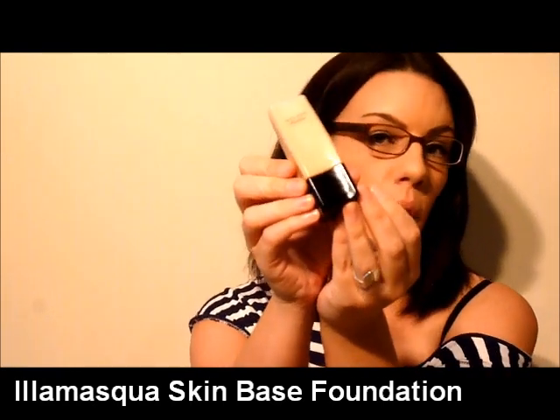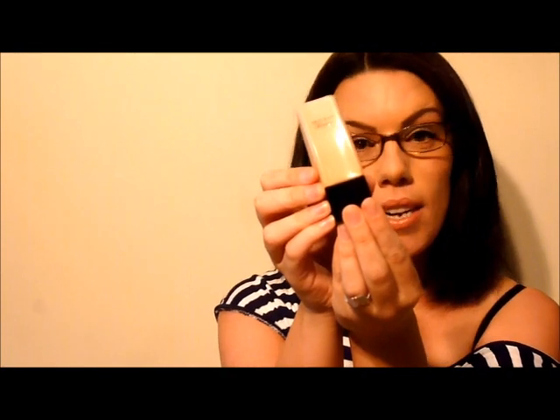The next item is a makeup item, but honestly it isn't just makeup — it's a foundation by Illamasqua called Skin Base Foundation. The way it was described to me, it's more of a BB cream than an actual foundation. BB creams — blemish balms — originated in Asia and give a light makeup coverage, but instead of clogging your skin, this actually helps your skin stay healthy and look youthful while you're wearing it. It's pretty revolutionary, and I absolutely love this product for making my skin look natural. I'm wearing it today — it's my everyday foundation.